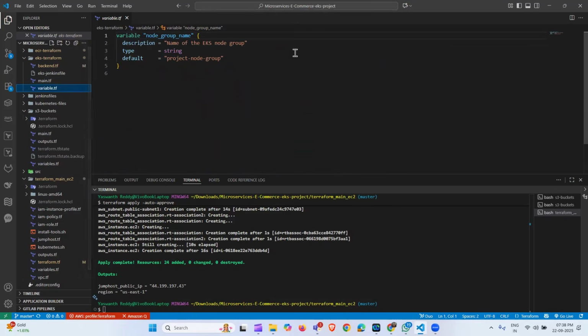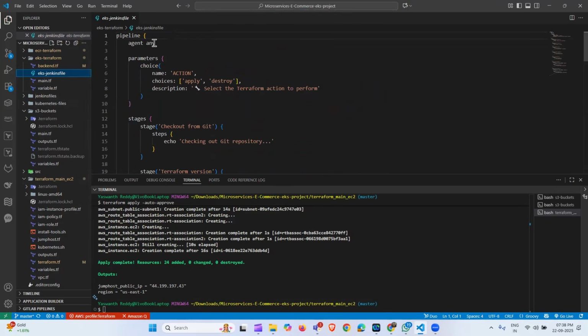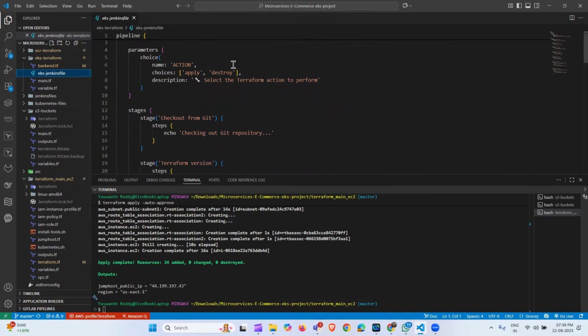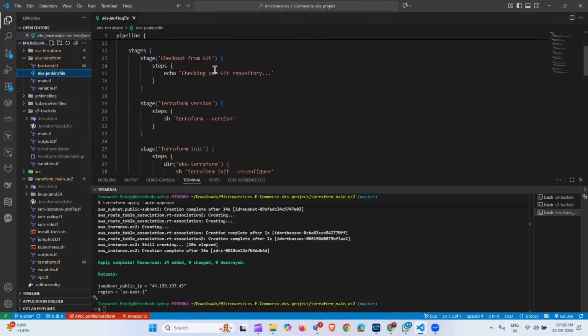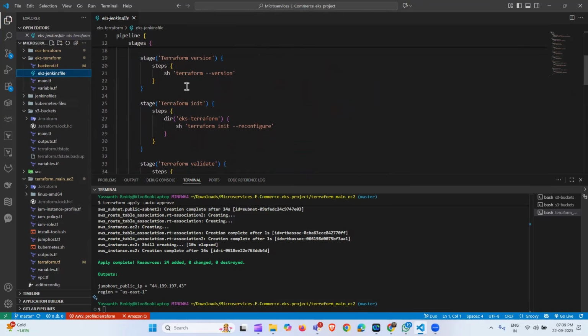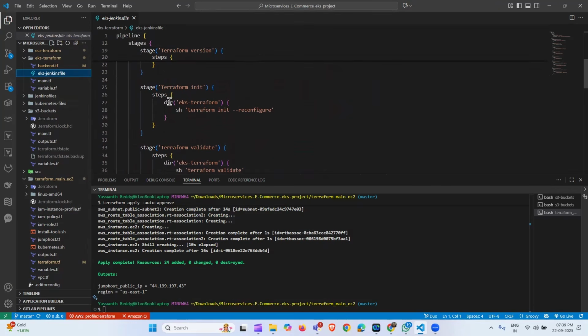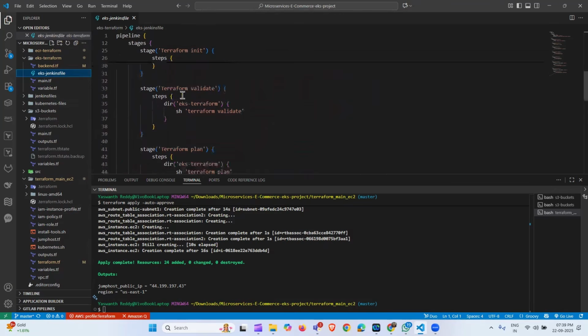These are the variables. Okay, and now I'll explain the pipeline script. Here I'm checking out from Git. It's cleaning the repositories. I'm checking whether Terraform is installed or not. I'm just checking the version and Terraform init. I already installed Terraform on the EC2, right?